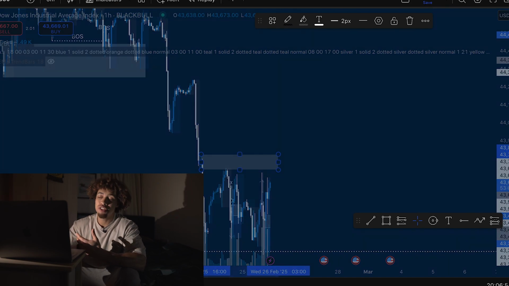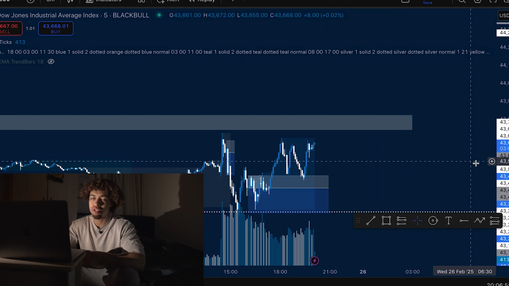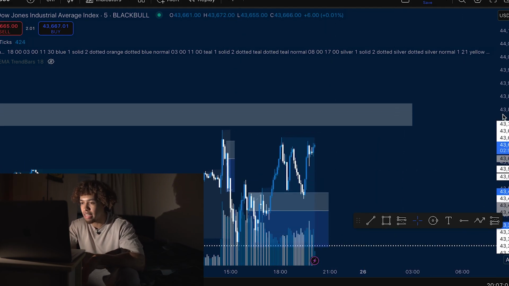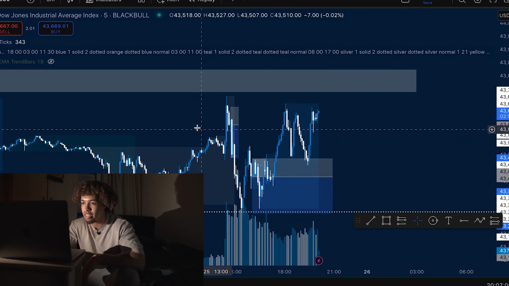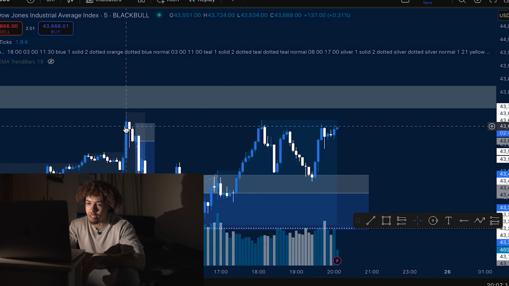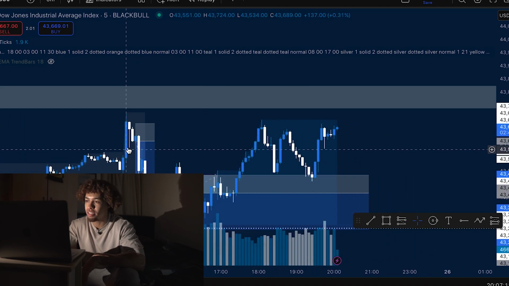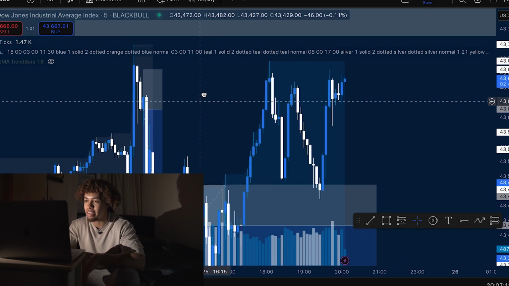So I always trade the New York session, as you know, coming into open, when the stock exchange opens at 9:30 a.m. I wait for liquidity to get swept. If we go back to where price was, around, here we go, 230, we get a massive push up to the upside during open. This always happens if you play US 30. I could see a clear buy setup as well.